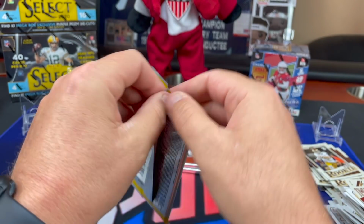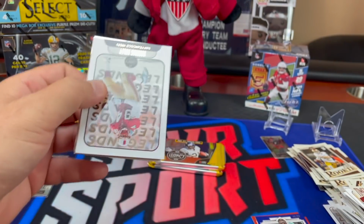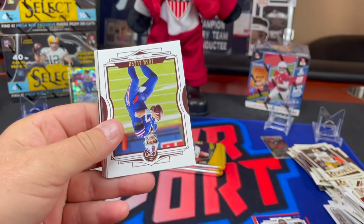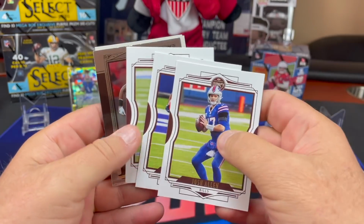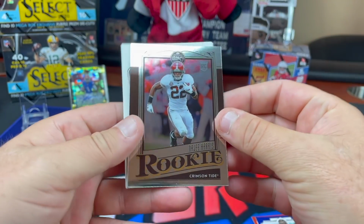TT2, no, I don't need. I'm trying to look up that Kadarius Toney here. I'm trying to get this dare to tear out of the way because I know it's in here. Charles Haley. Oh, here we go. They get me every time. Josh Allen. They went back to the old ways. CeeDee Lamb. Matt Stafford. And there's Najee Harris, rookie Optichrome.